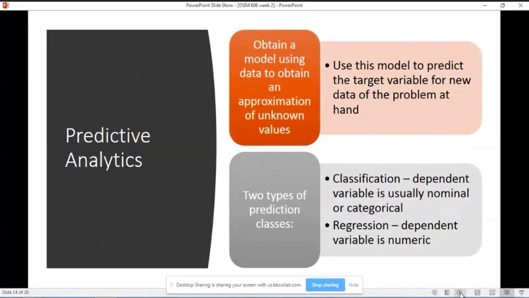If you think about your assignment, you're trying to predict whether a loan is going to default or it's going to be paid off. So is that data point going to fall into the paid off bucket or the default bucket? That's how we're going to classify it.